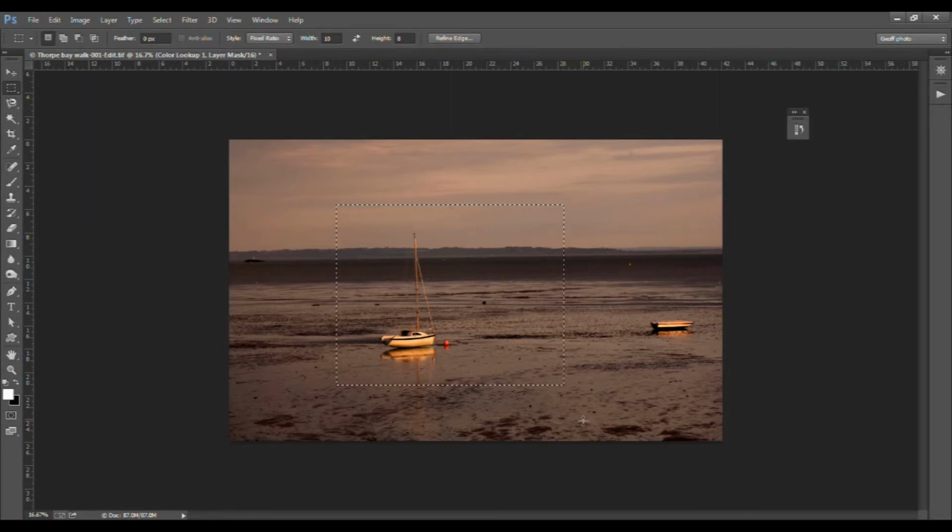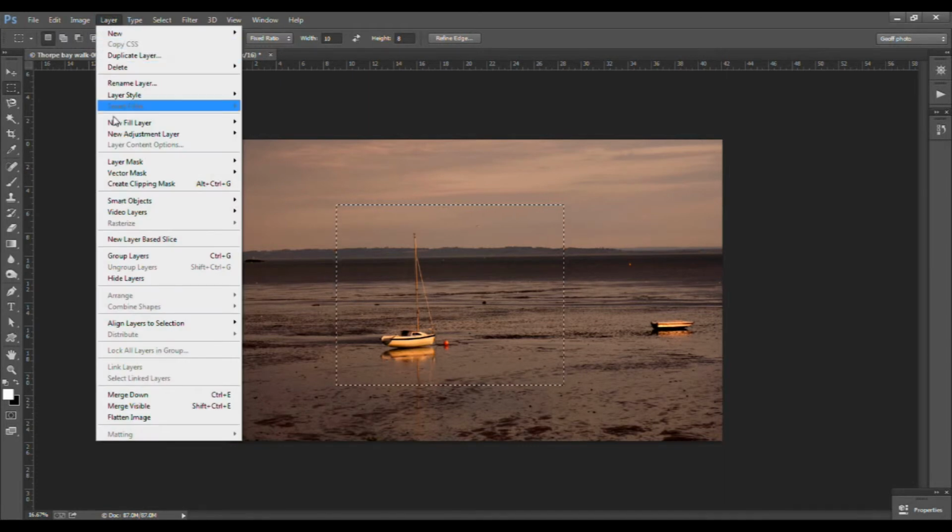Now I have made my selection, any adjustments that I now make will only apply to the portion of the image that is selected. For example, I can make an adjustment to the exposure, I can turn the image selection black and white, or I can add a solid colour fill layer, or I can even choose Edit Fill Content Aware to repair the selected area. Use your imagination and play with different adjustments to learn what can be achieved. Let's have a look at a couple of different adjustments.